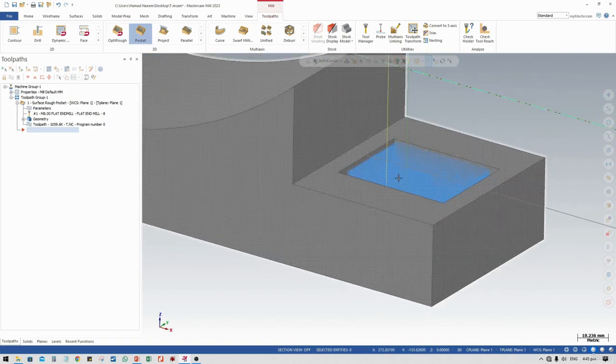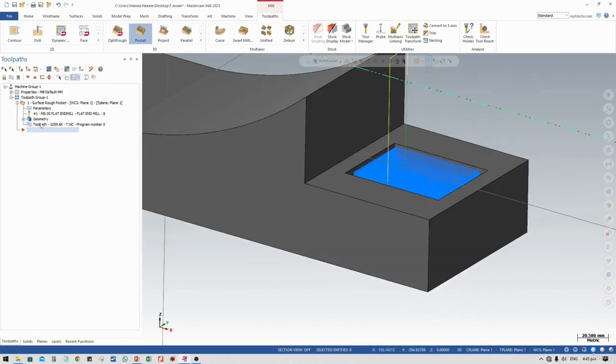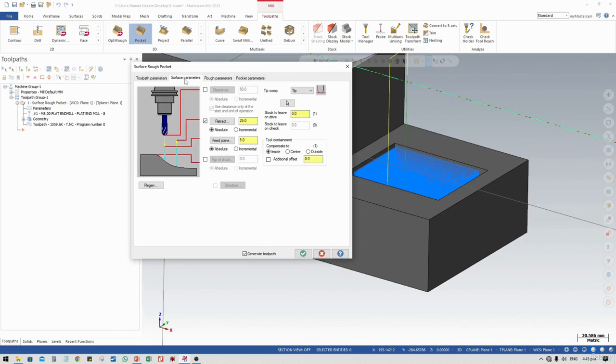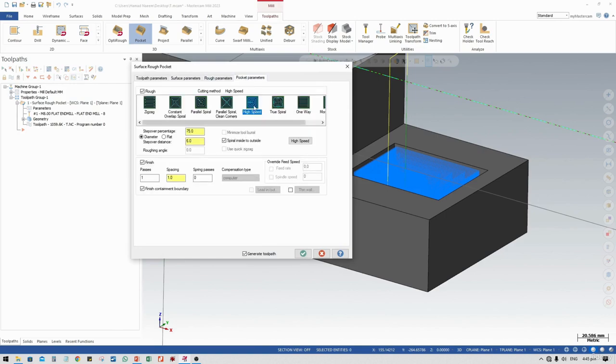So this is how the pocket operation is being done. Go to parameters and let me show you the roughing parameters, pocket parameters. We have the zigzag, the constant overlap, parallel spiral, parallel spiral clean corners, and the high speed and true spiral. All these techniques we have.